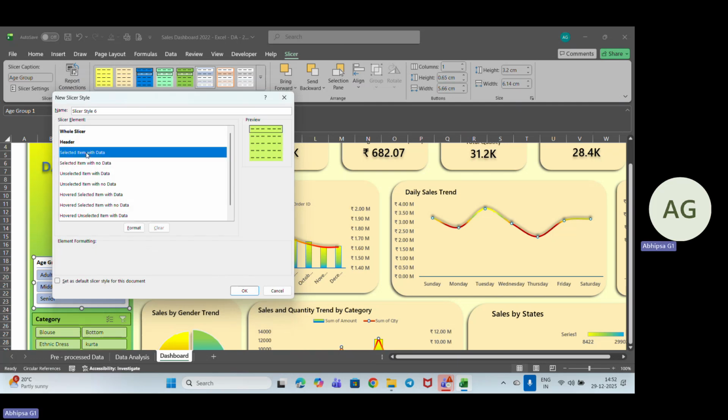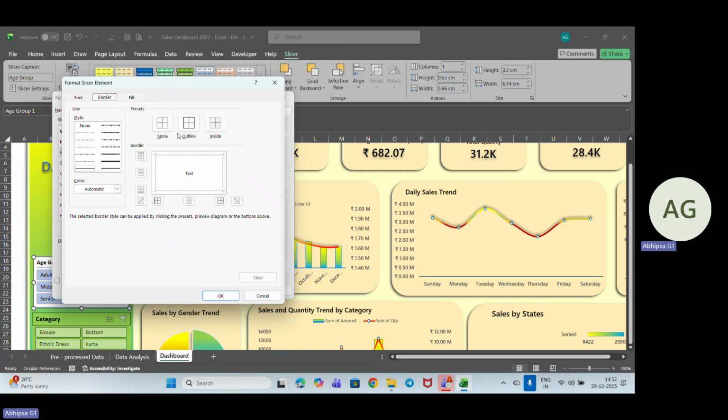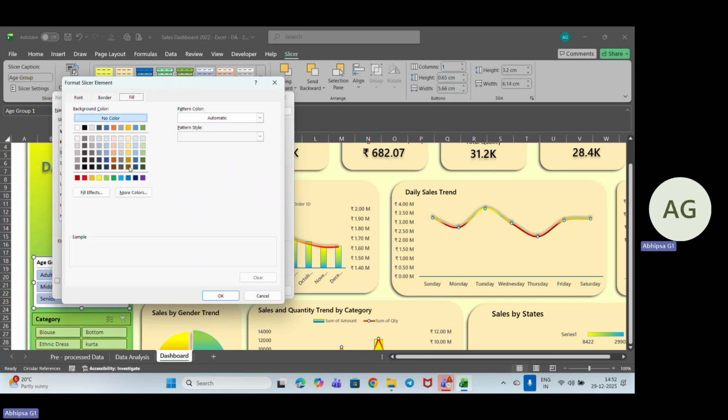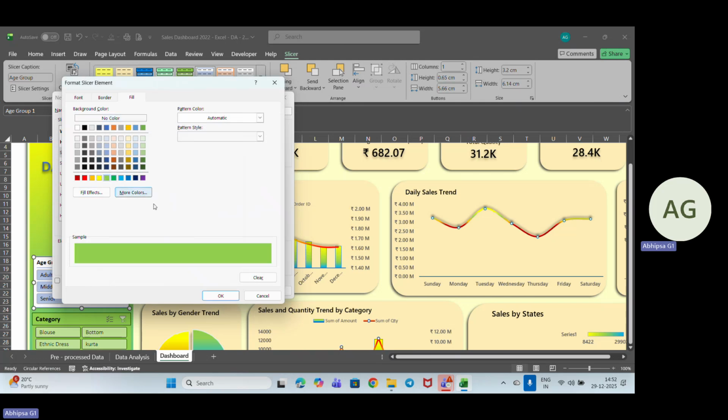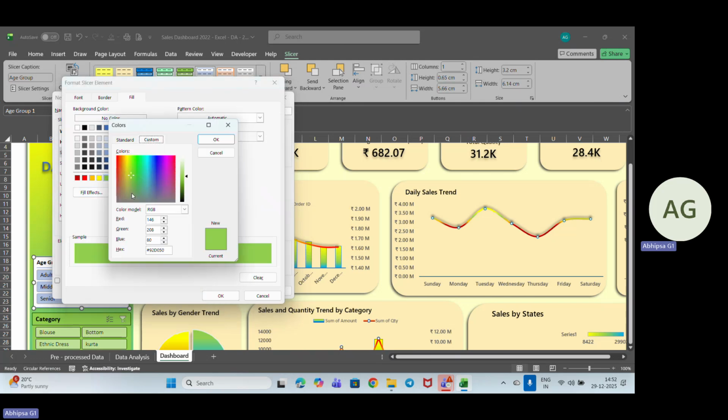And about the items with the data, I'll format it. I want a background, like the outline accordingly. And I'll go for fill. I'll go for more colors. Basically, just a minute. This color I want. Okay. No, just a moment. I want this color.